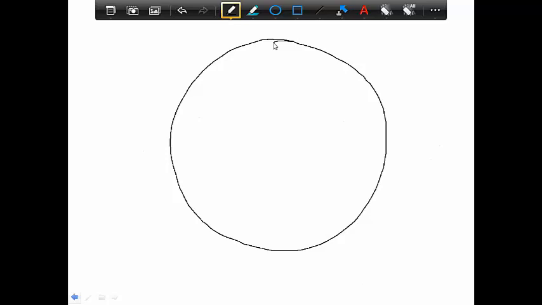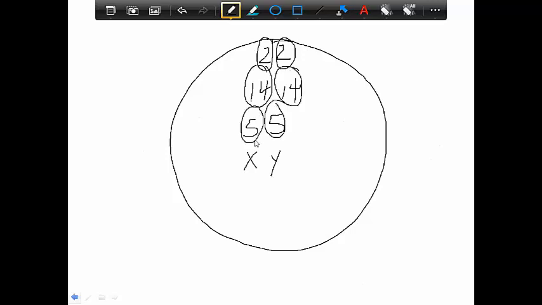What you're going to do in your cell is then put them down the middle, or the equator, of the cell. Imagining your desk in front of you is your cell, so your chromosomes are going to line up in their homologous pair. I'm just going to do numbers. So let's say chromosome 2 with its homologous pair 2 next to it. Chromosome 14 with its homologous pair 14 next to it. Chromosome 5 with its pair 5 next to it. Chromosome X with its pair Y next to it. So all of these represent chromosomes lined up down the middle, but each of those chromosome sets is a homologous pair.